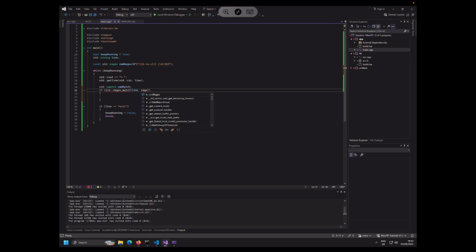I think it was the line, the regex, and then followed by the match or something. CMD regex, CMD match. Was it like that? No, of course not. So let me quickly look this up.